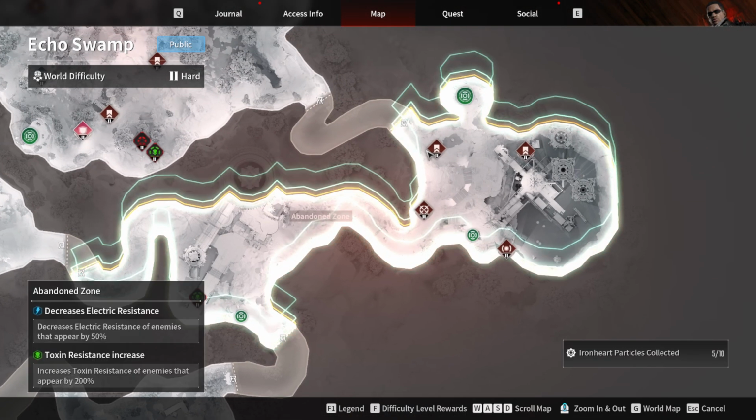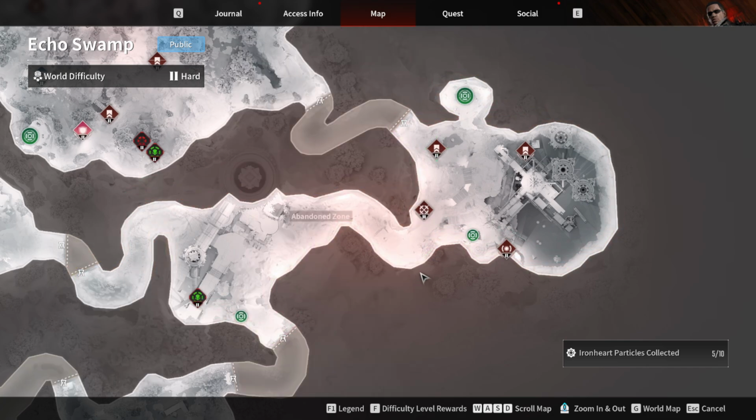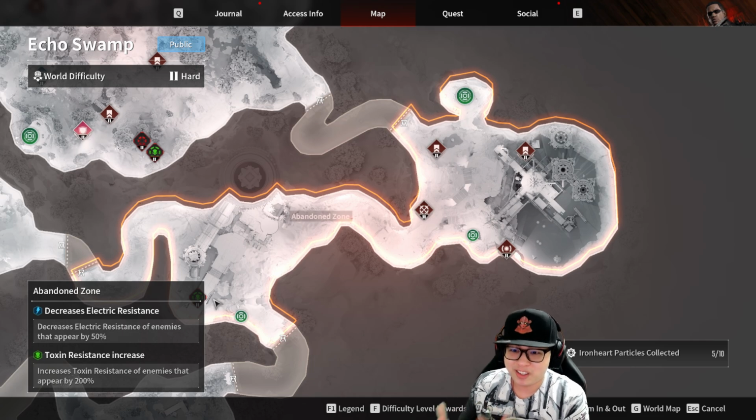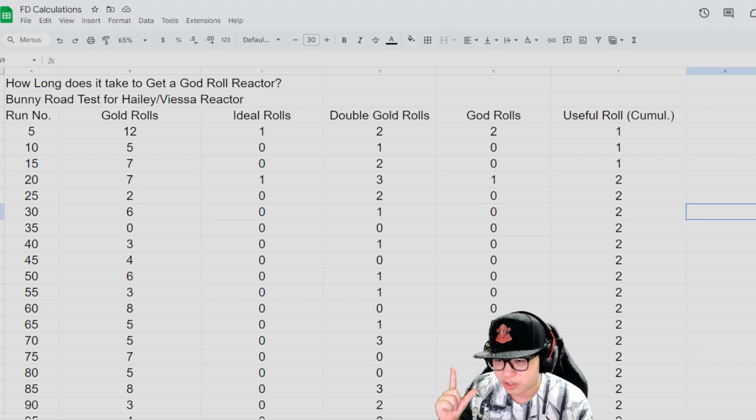Now, the Bunny Road is already one of the fastest missions in the game. In fact, we have just learned a technique of completing it even faster. You guys will see this on my TikTok, which is to use Ines. Although it is the Bunny Road, Bunny's actually slower than Ines. Ines is actually a lot faster at completing this if you know the methodology. Once again, it'll be on my TikTok, so make sure you check that out. But anyway, when we went there to farm Haley's reactor, here is the results.